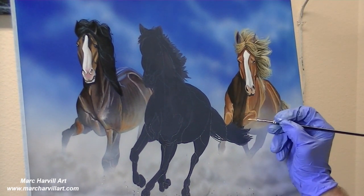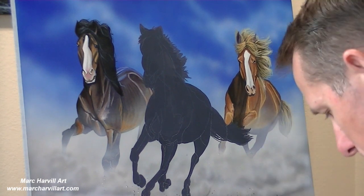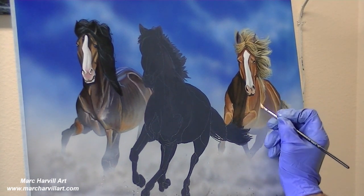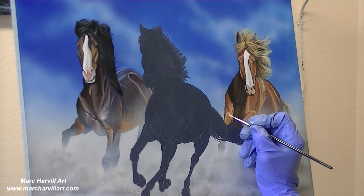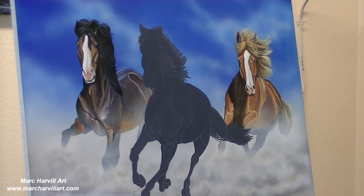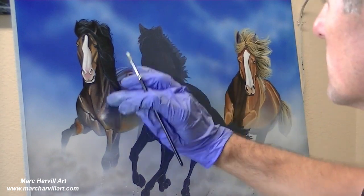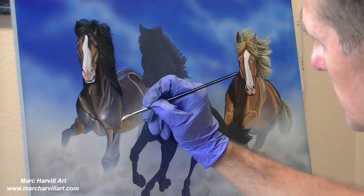Got some subtle glazes here that I'm using with just mineral spirits, very subtle glazes that I'm going over here, and I'm adding a little more color in certain regions, but I'm keeping it soft. I don't have a whole lot of paint on the brush to do this because I don't want to disrupt that acrylic underpainting with all that haze that we've created with our airbrush.